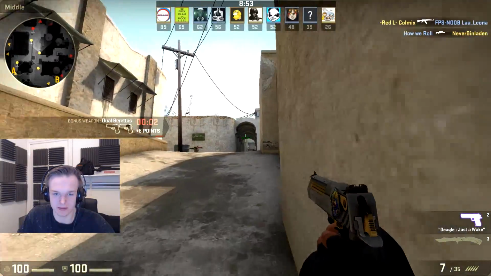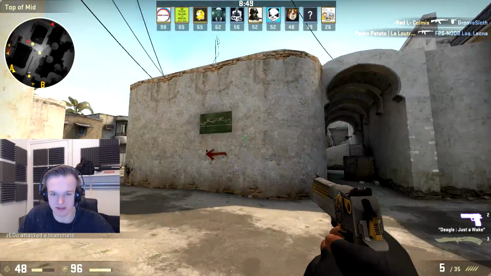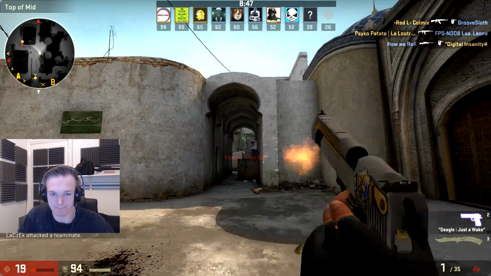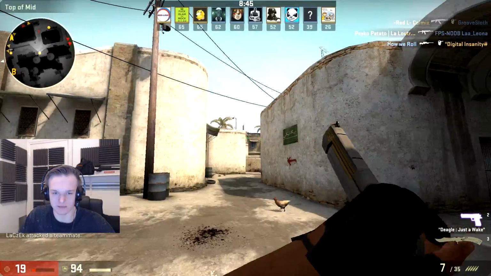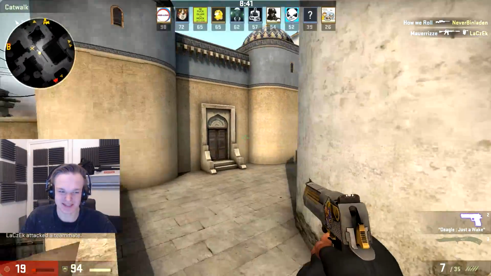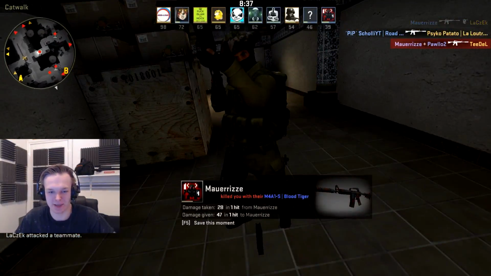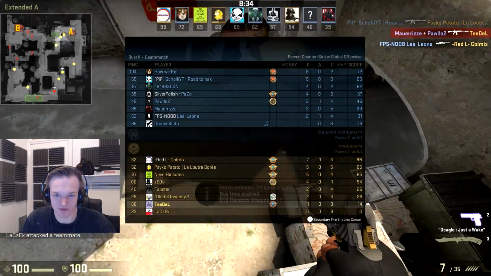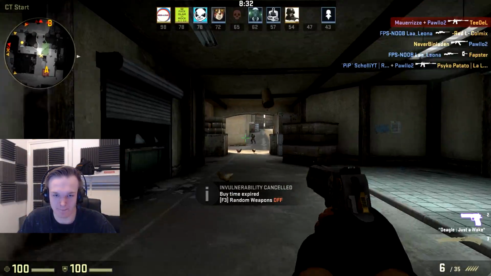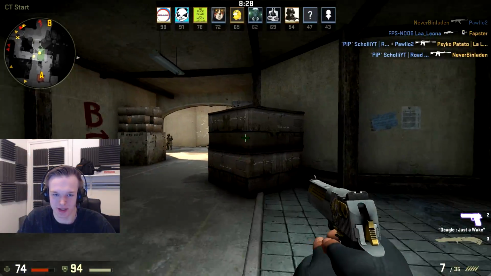Where? He's there. Nah. I just tried turning around going down to mid, and it's like, what? There he is. Bollocks. Okay, I hit him. I've already had one frag, I do believe. So it can't be that hard to get a second. Oh my god.